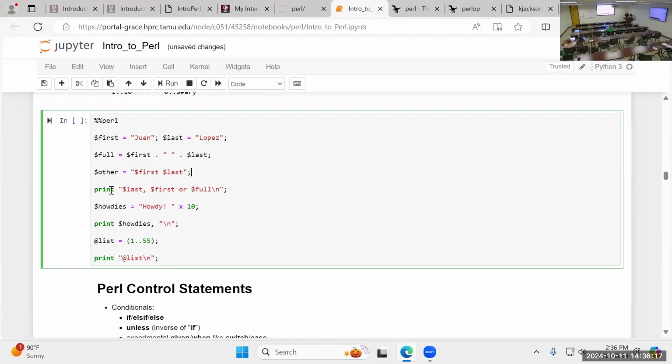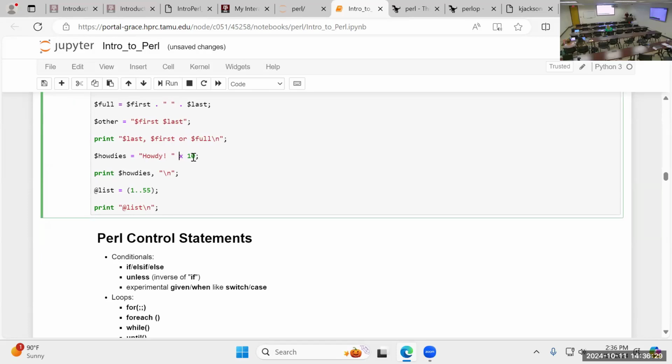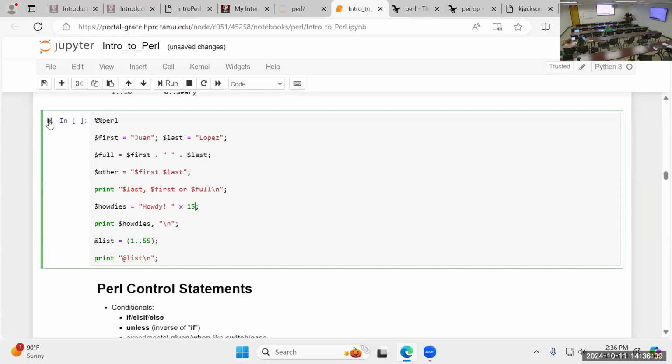Okay, so what this does is this will just take the first name. It'll print the two different formats, either last comma first or the full name. This will do the repetition operator, and so you can change this number to be a different number if you want to. And run these.